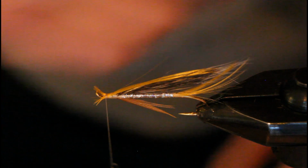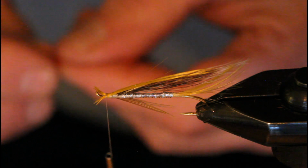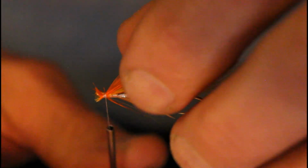So we'll get that attached in place, secure it firmly. And there we've got that nice yellow overwing going there. And then we're going to do the same with the hot orange. We're going to hold it over the yellow one in place, cut off that bit beyond the eye, and then secure it in place with a couple of wraps, firm it up, and there we have our overwing, 2 overwings.